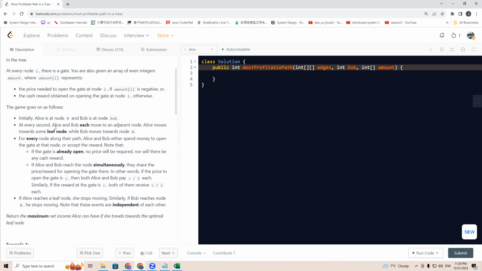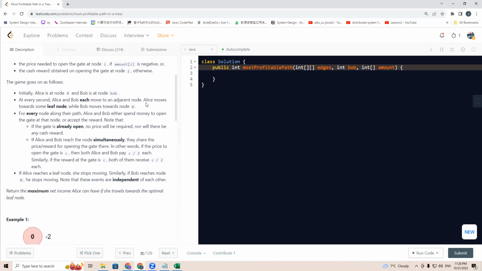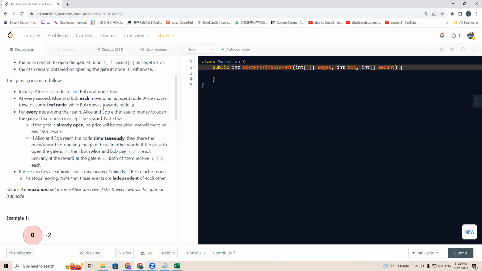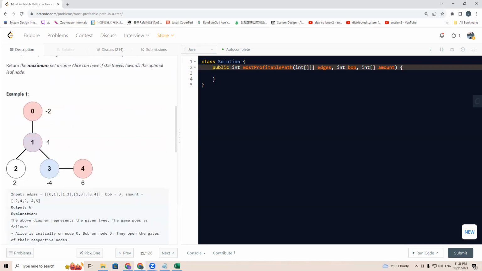for every second, Alice and Bob each move to an adjacent node. And Alice moves towards some leaf node. So Alice is at the beginning at this node, and it can have different steps. For example, it can go this path or this path.